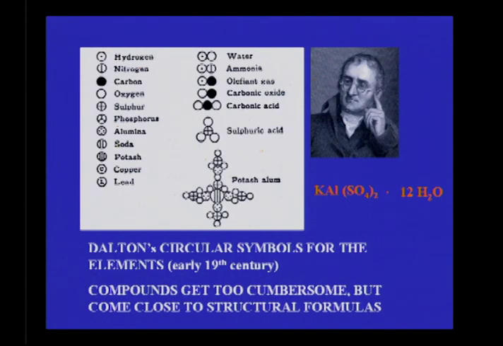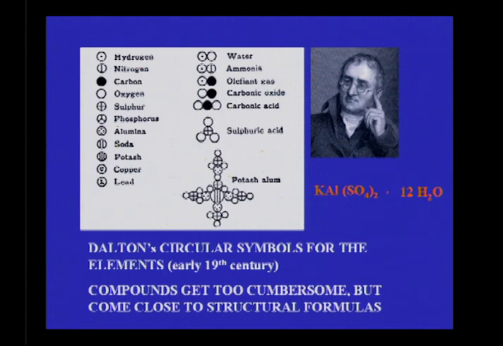Sulfuric acid. And we see here also a very complex symbol for a complex compound, which on the right of this slide is represented as potassium aluminum sulfate dodecahydrate, which is potassium alum. We also have chromium alums. We have a whole variety of these so-called double salts. We see here Dalton again. His image is represented with some old-fashioned glasses, of course.